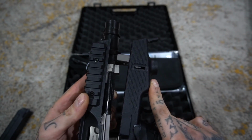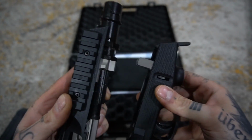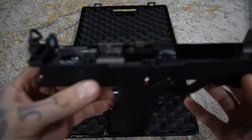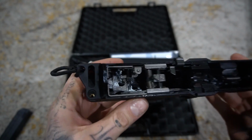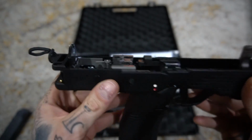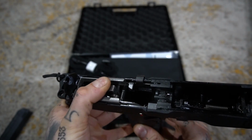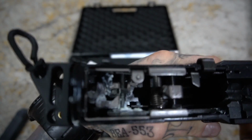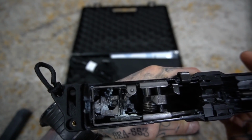So that lug interfaces with the barrel right there. Set that aside. We're going to look inside the weapon. A lot of grease. A lot of grease. So here's our hammer. And it is forward. So we can see how the trigger acts upon the sear to release the hammer.